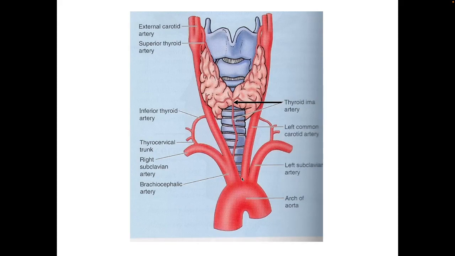Now this is very important, because one should know while operating that there can be such an artery present. So I will only look for the superior thyroid and inferior thyroid, and if I start operating and this bleeds, it is directly from the aorta. Okay, so it will cause severe bleeding and it can be fatal. So one should know about the thyroid ima artery.